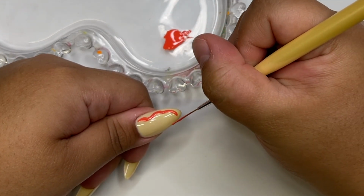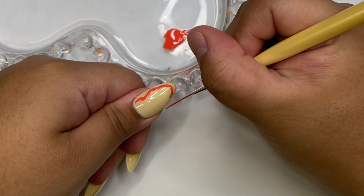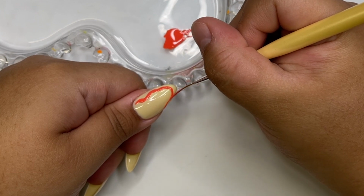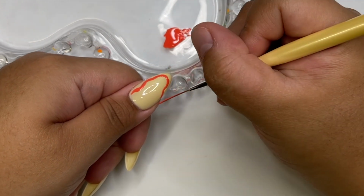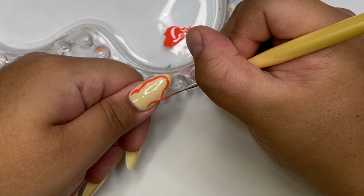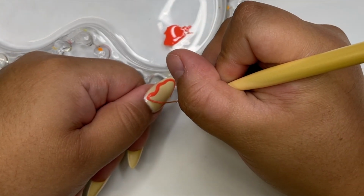And the best way to get swirls and any type of lines super crisp and looking as perfect as possible is to use a longer liner brush. This is going to help you when you're doing any type of V French or anything like that. If you're doing a V French, you want to make sure that you're using a long brush just like this one.